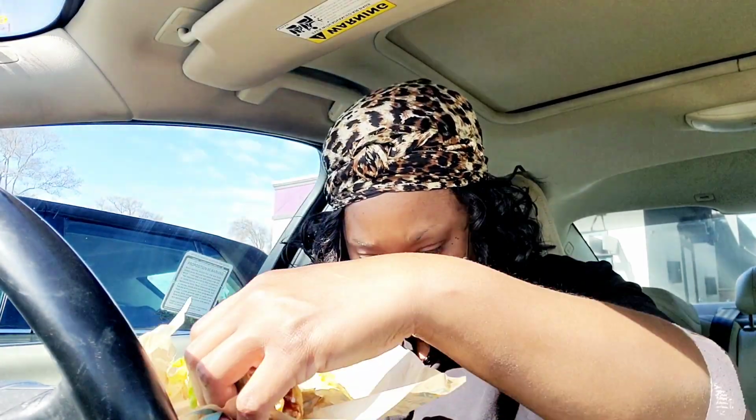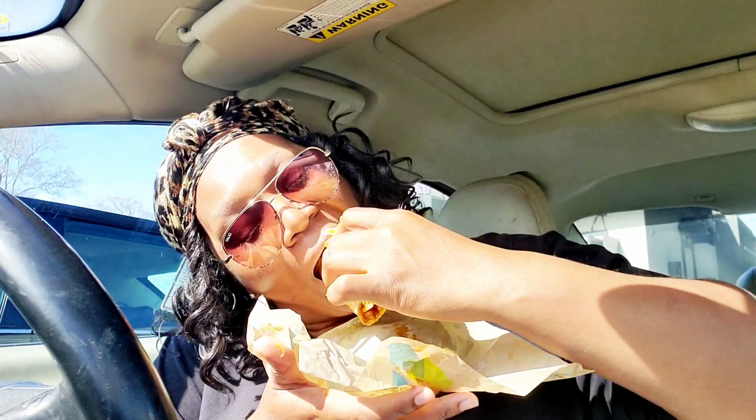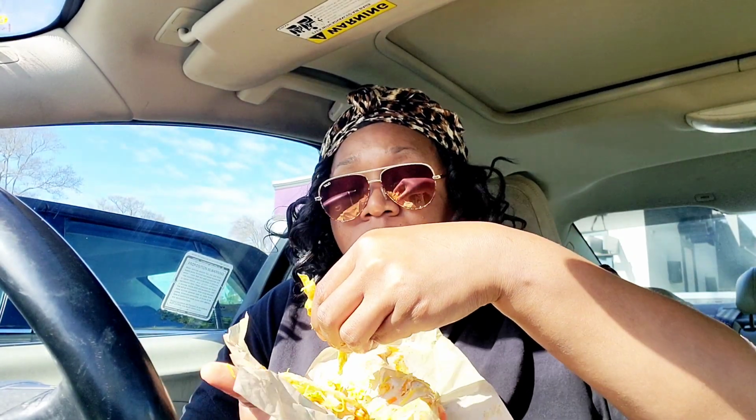My goodness. The whole side fell off. Now I gotta eat it like it's a tostada. It was mostly lettuce on here anyway.